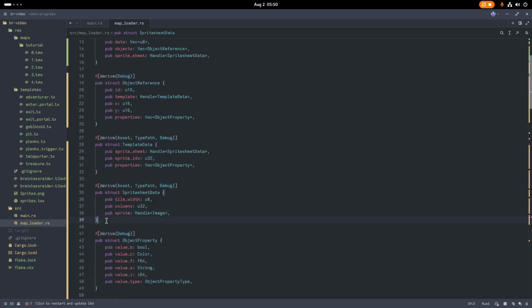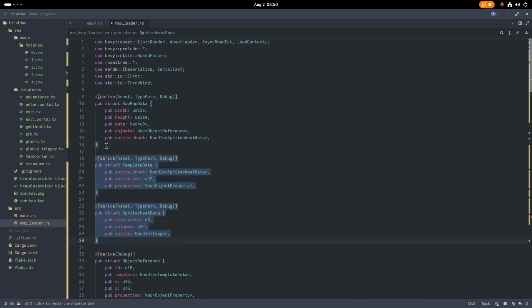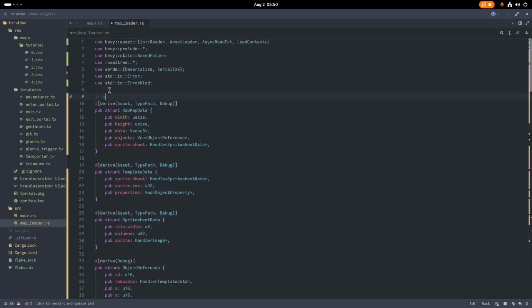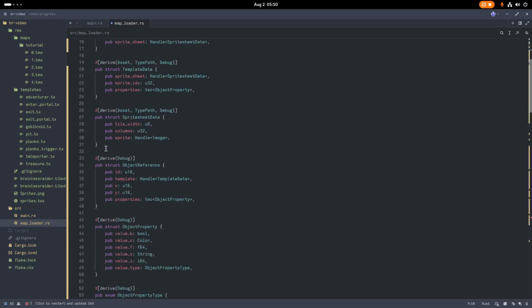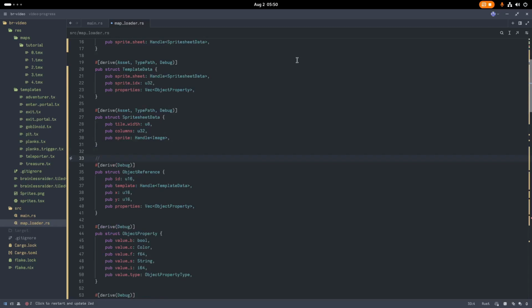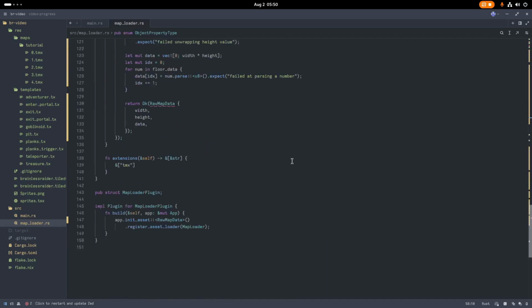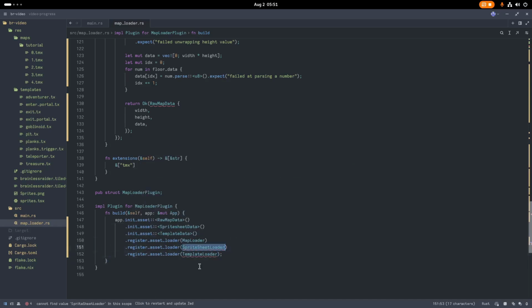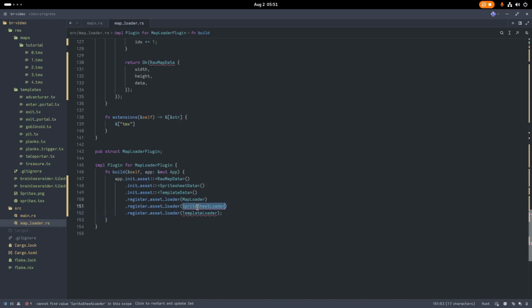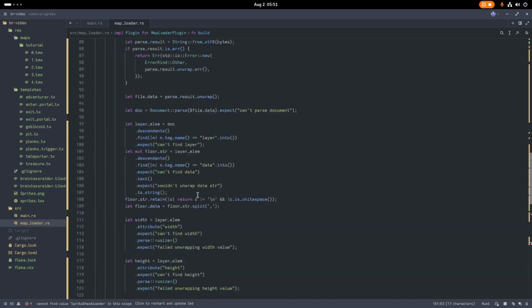I'm going to sort this a little bit so it's less annoying to look at. We're going to put a tag for assets up here, and a tag for, I don't know, miscellaneous structs down there. I'm sure there's a better name for that, but that's what we're going with. And before we forget about it, let's go down here, and we have a few more assets to load in, which means we now have to define the sprite sheet loader and the template loader.